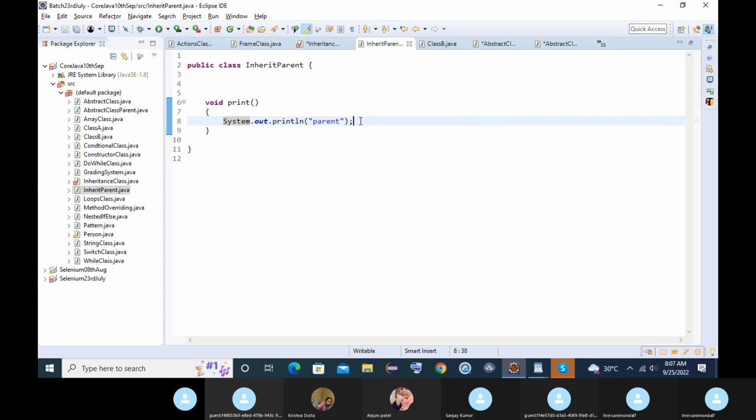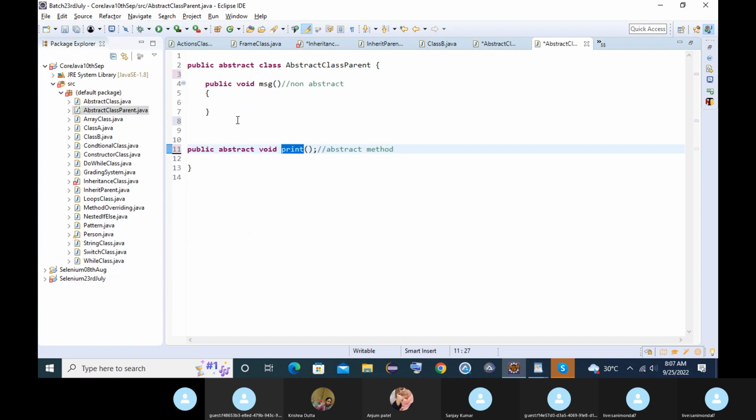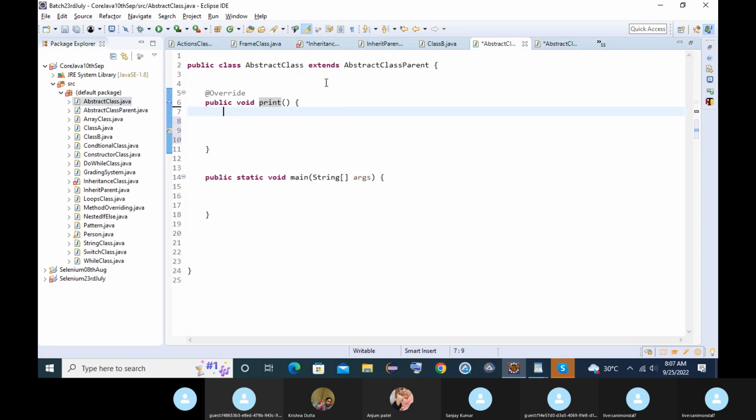So in order to remove this disadvantage, abstract class has been created. Now in the abstract class, what is happening? This is the parent class. They are allowing you to create an abstract method which will not have any body, because there is a possibility a child class can extend this one and give its own body.